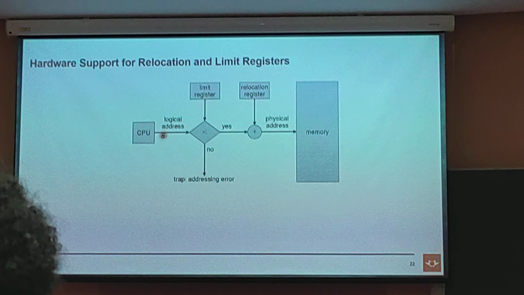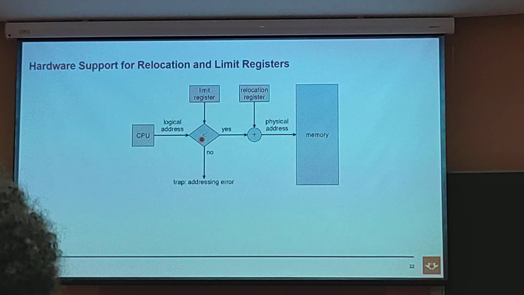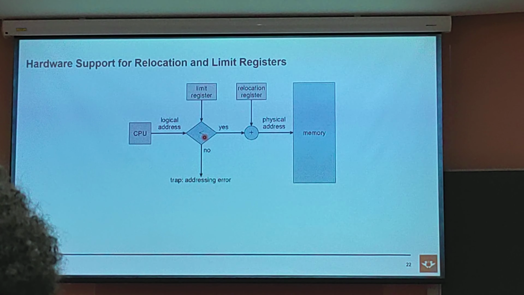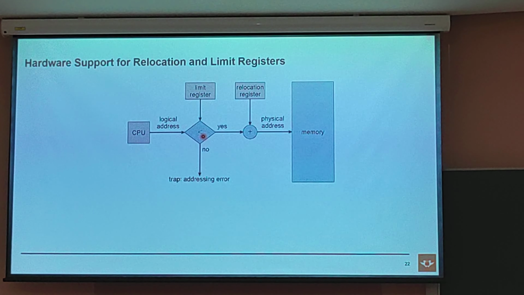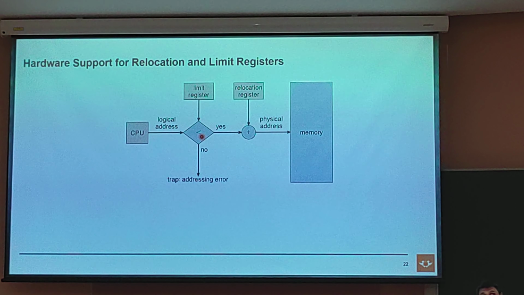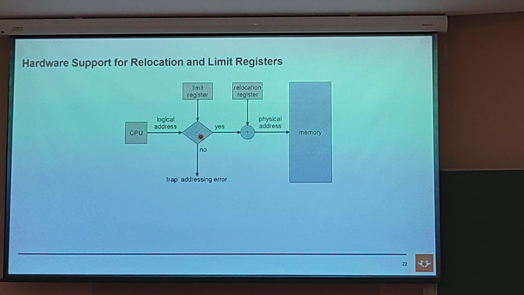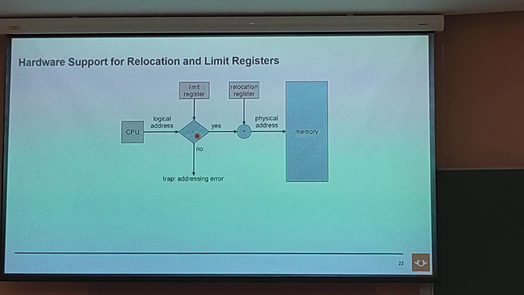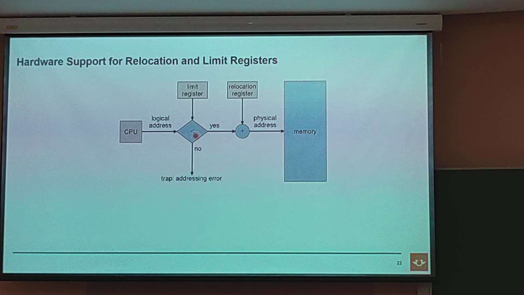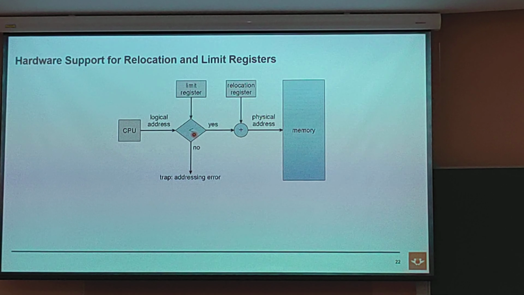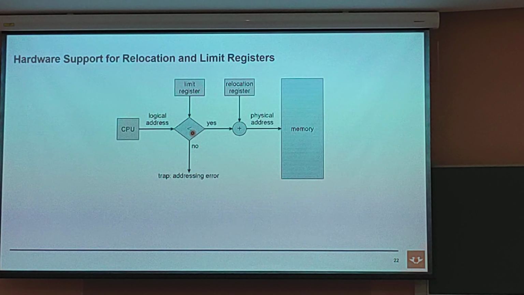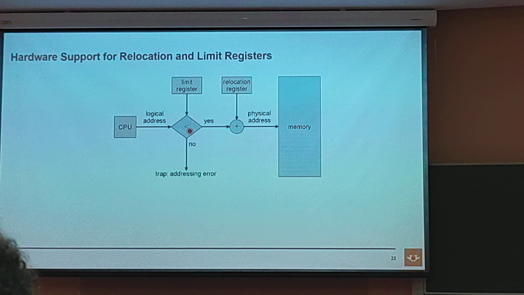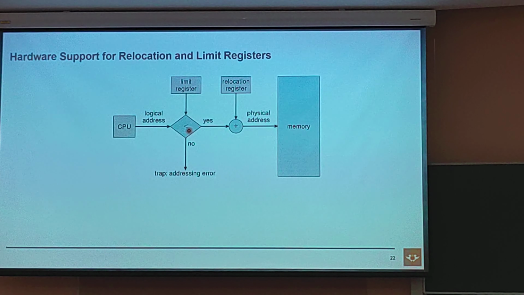So you got a logical address. The first thing the MMU did was check: is this address smaller than the limit register? If I want to access something at memory address 4000, it first looks at the limit register. If that limit register has, let's say, a value of 2000, then I know I'm going to jump above the memory allocated for this process. So the limit register really just tells me how big a memory address can be before I start potentially going into someone else's memory address.